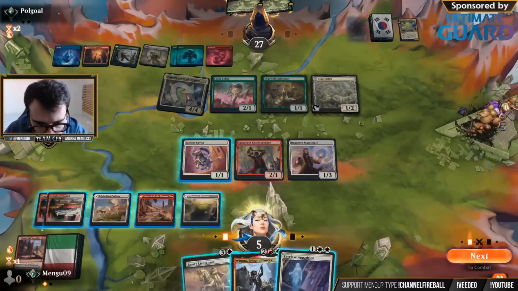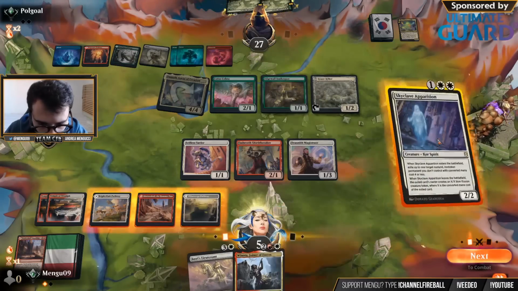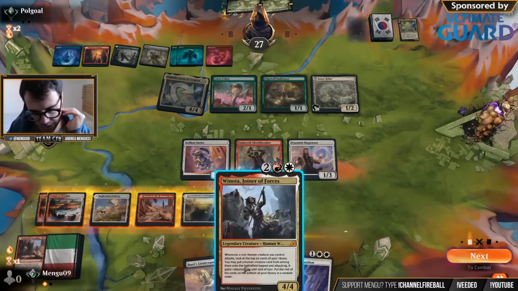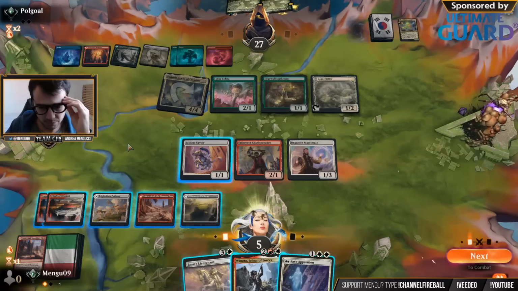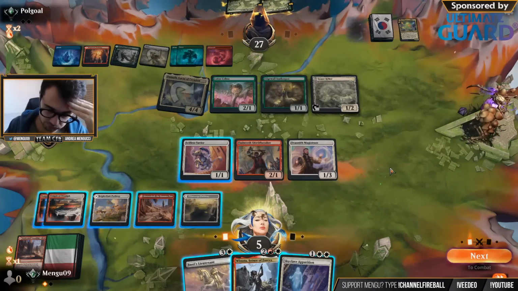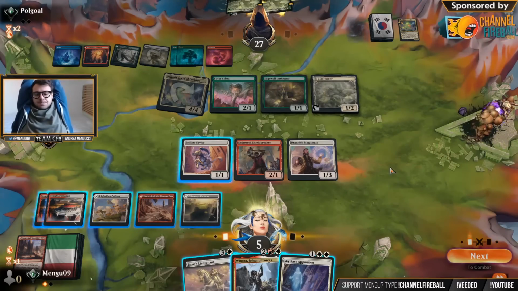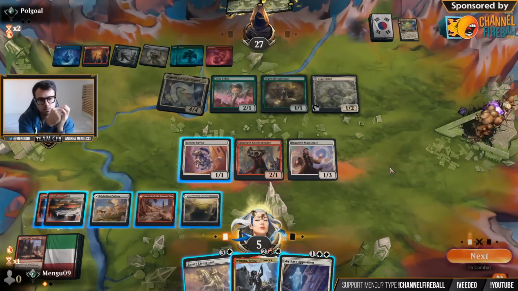So I can go Skyclave Operation to exile that. I don't want to go with Winota and attack with the dog, although I might actually do so. No, it's just wrong, right? What should we do?